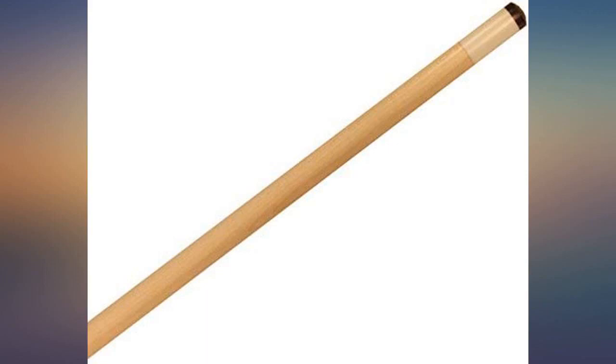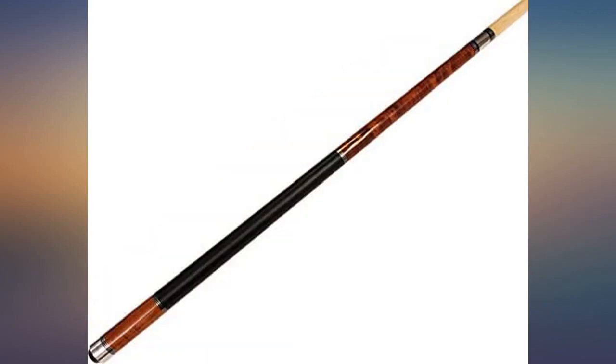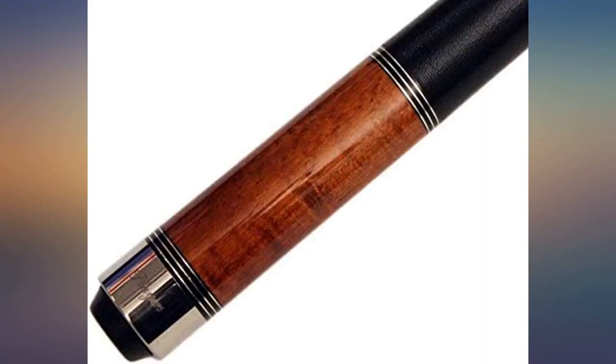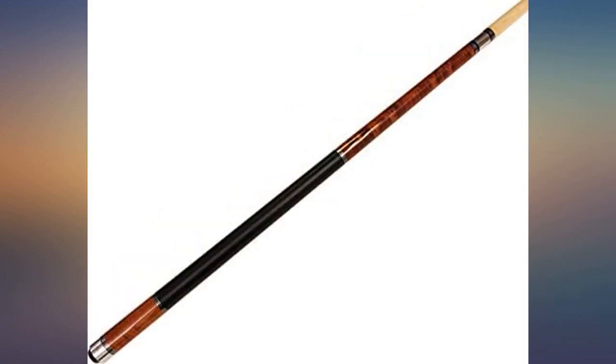Arrow straight. Figured maple is gorgeous, as is the finish. Packaging could be better but my stick was no worse for wear. It's not a custom, but that doesn't take away from its playability — so if someone gives it fewer stars because of that, that's absurd. I knew it wasn't custom when I bought it. Plus there is a lifetime warranty against warpage. You can't beat it for the money.